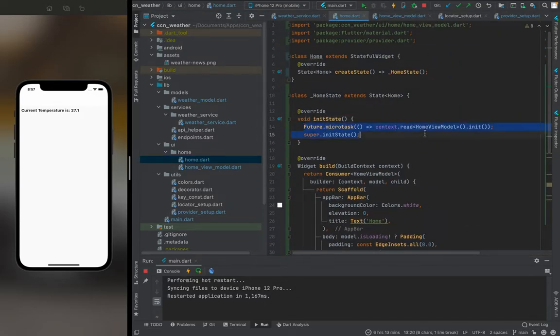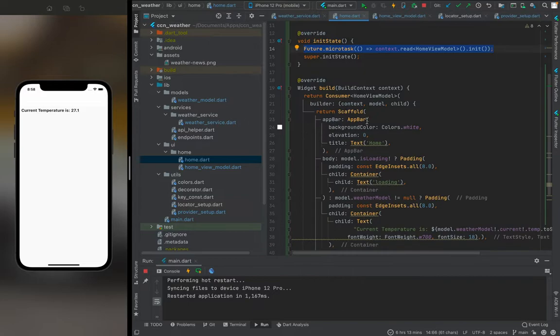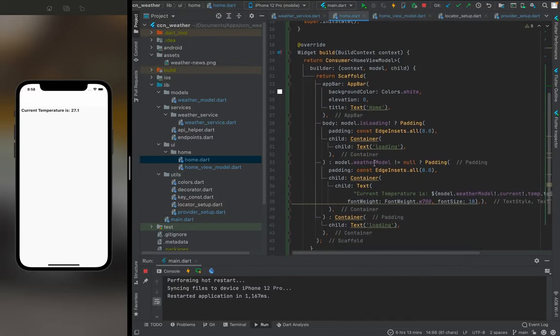Okay, the micro task will always run before you display anything. We always make your calls from the view model, which involves API activities. We always make it run first before you start displaying any data to the screen, so that you can know the data that you actually want to display.